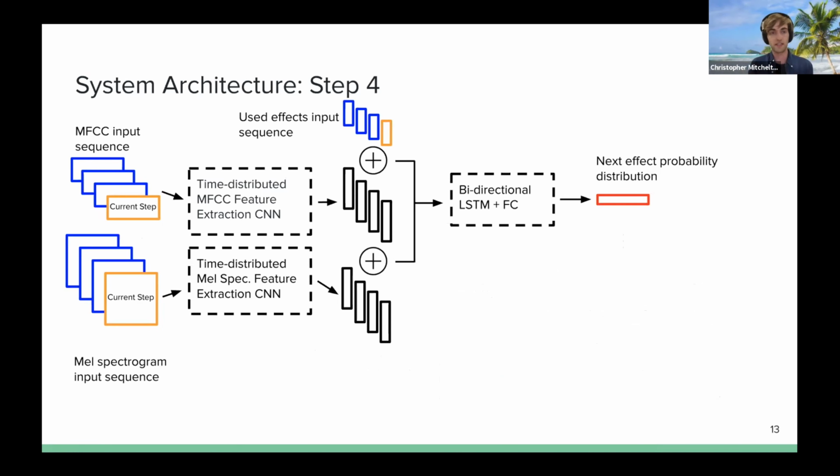Finally, once we've generated this final sound, we can append it to the input and start again, because now we have a sequence of n+1. And this can be done up to a maximum of 5 times because we support 5 different effects, and the model is trained in such a way that it can only use an effect once at a time, so only once.